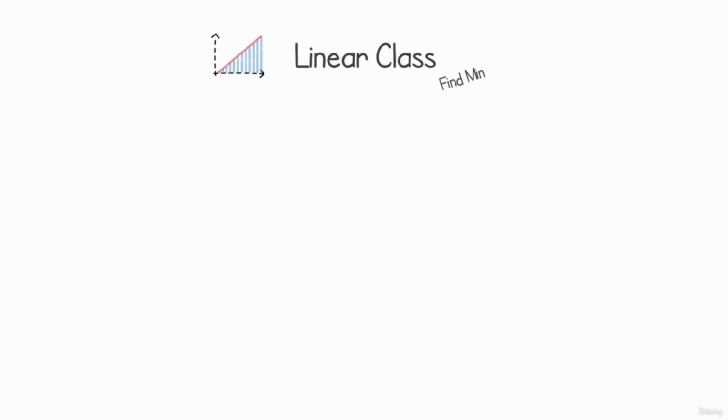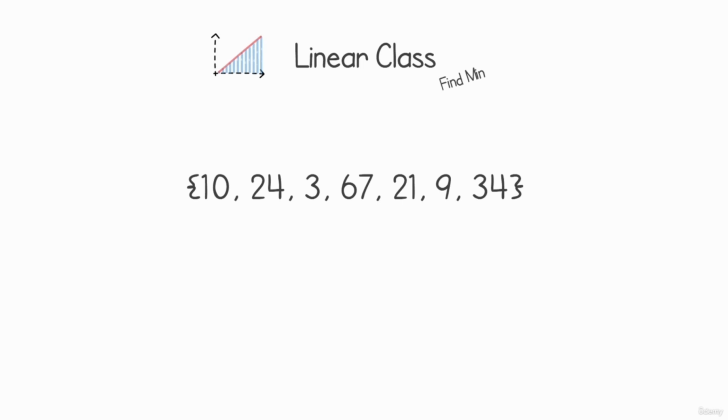Hello, in this video we will look at a simple algorithm that has a runtime complexity from the linear class. In this algorithm we have an input list of numbers and we simply need to find the minimum out of these numbers. As you can imagine, the implementation is quite simple.